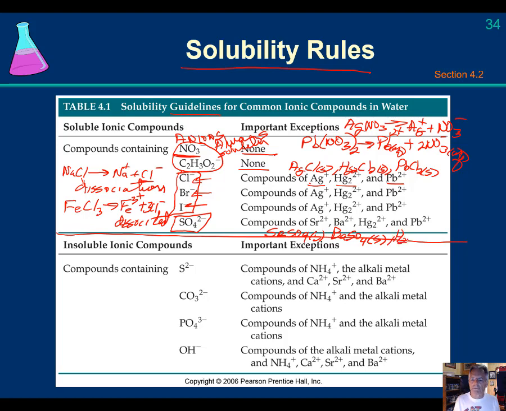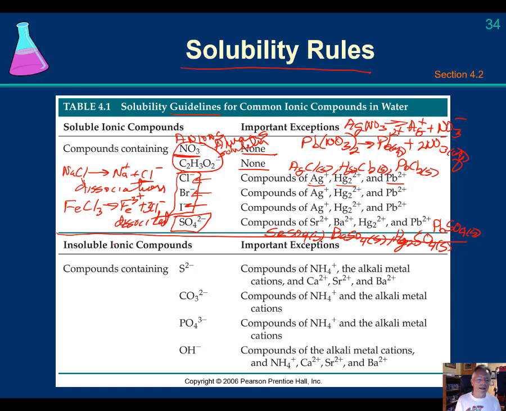Mercury sulfate. That can be a driving force. And lead sulfate. That can be a driving force. So these are the exceptions over here. You take sulfate, you stick it with any one of those on the product side, you've got a driving force. But you put sulfate with any other metal, any other substance, and it's a strong electrolyte, and it cannot be a driving force. That's the way to read this table.